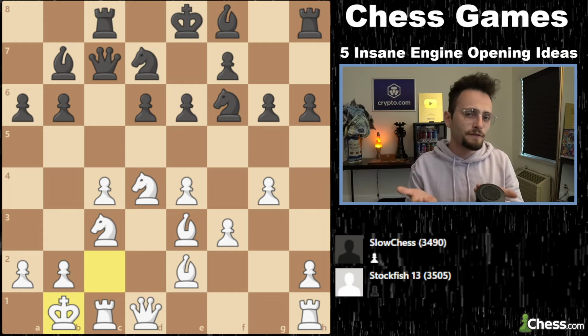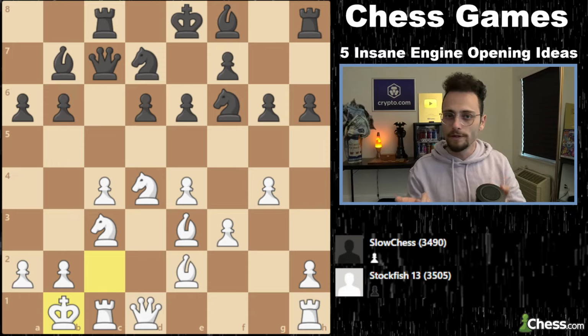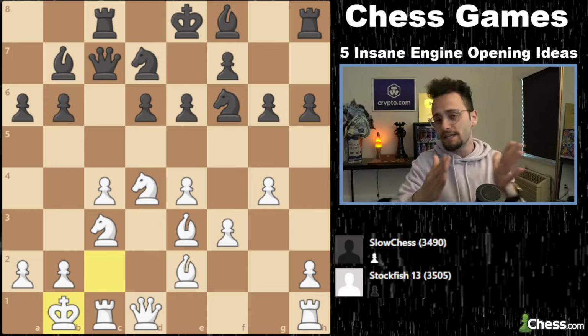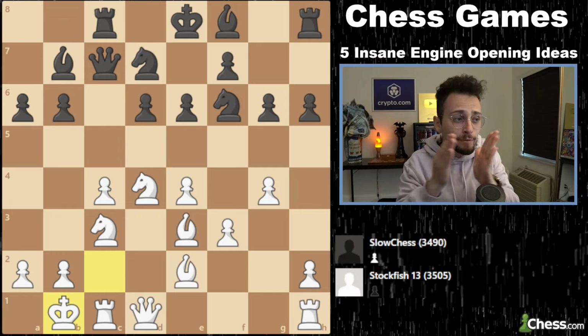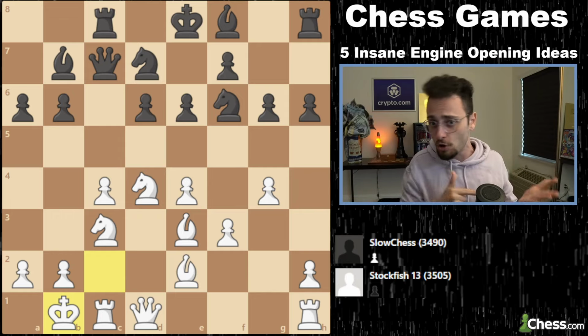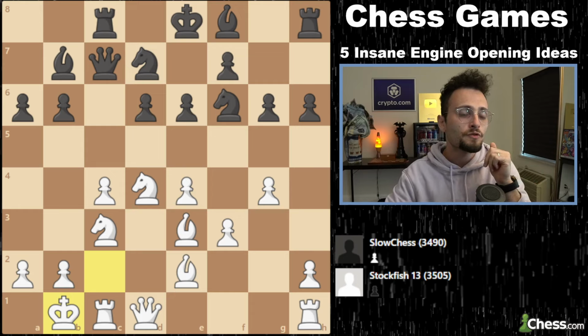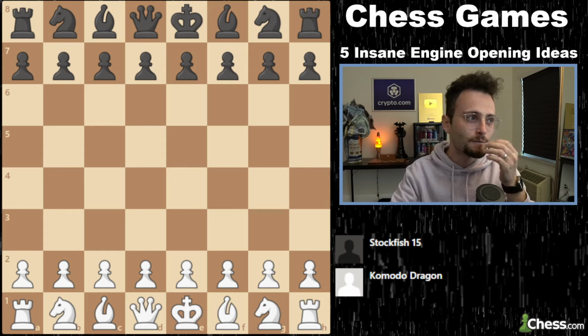So this entire video is going to be redefining what we know about the openings. No human in history will play king d2, king c2, king b1. I mean, you will be kicked out of the tournament and probably alcohol, drug tested, psychiatric tested, you name it, okay? So the second game that I have for you is a game between Komodo and Stockfish.